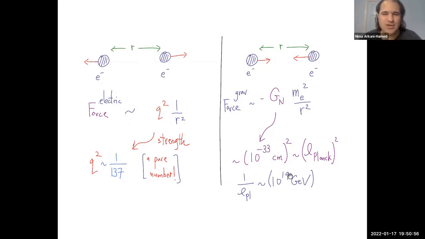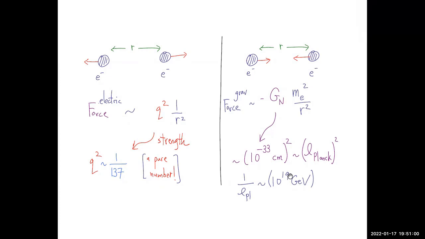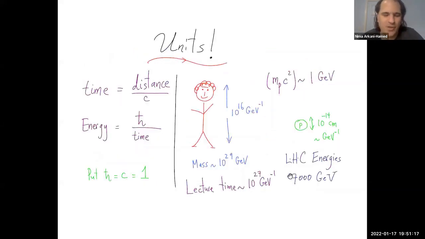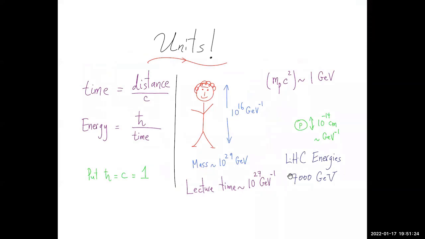So acceleration has units of velocity over time, so that's 1 over time. Mass has units of energy, which is also 1 over time in these natural units, or 1 over length, because I can convert between time and length. So you see that force has the same units as 1 over length squared, or the same units as mass squared. That's what's beautiful about these natural units: you can convert every unit to this basic one. You don't have to remember all the stupid units.